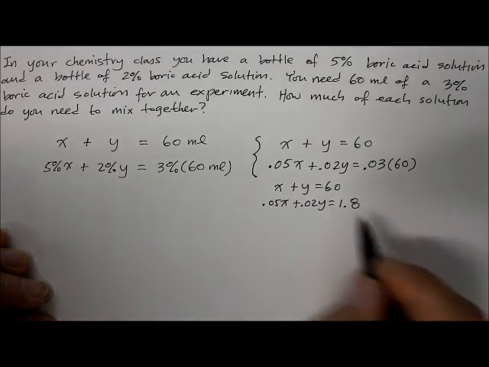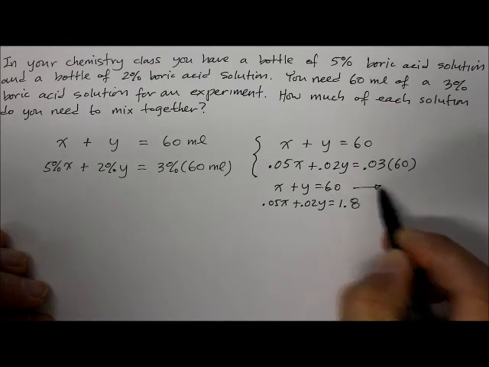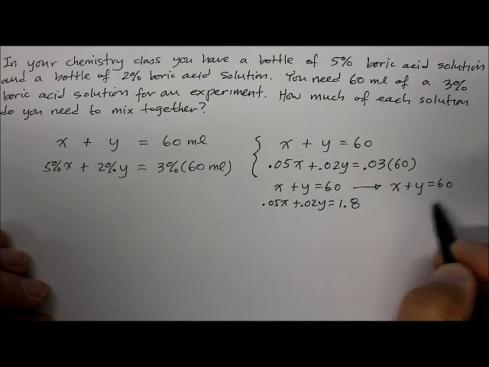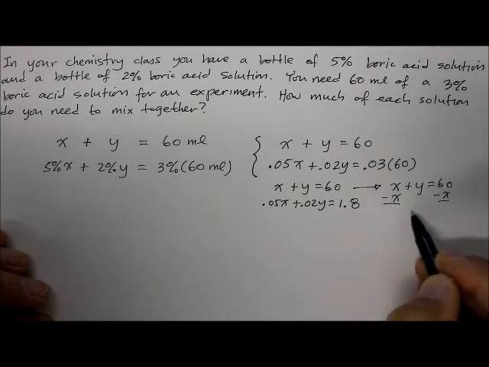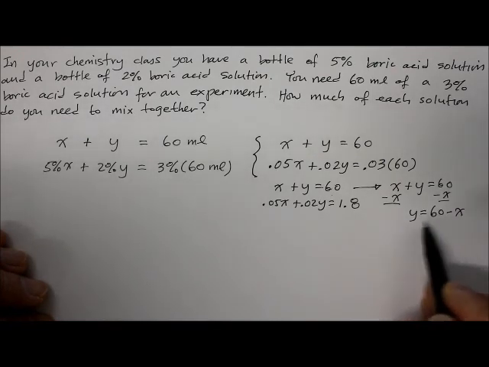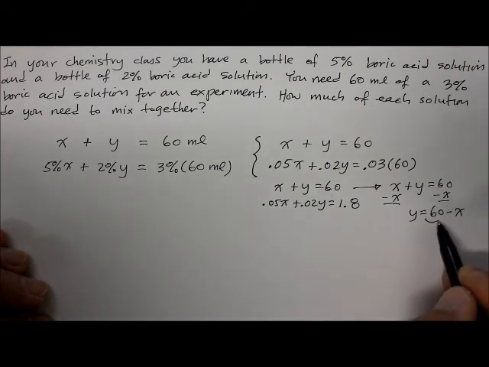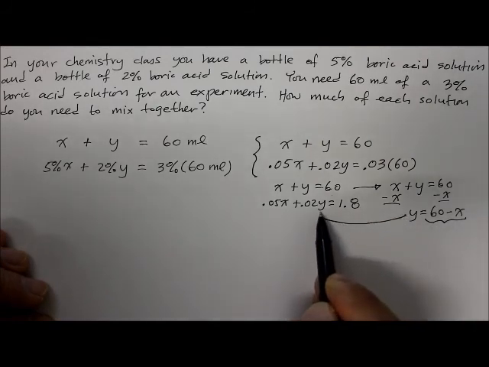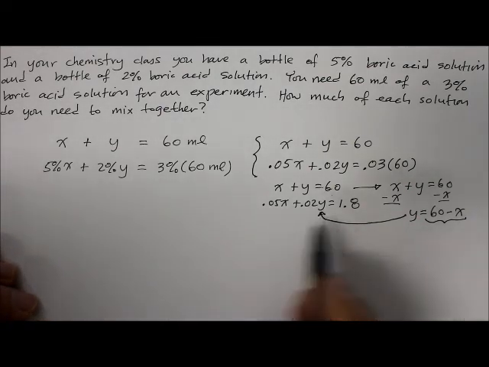And check this out. What I'm going to do is take the first equation and make it into function form, in function of x, meaning solve it for y. And you could already kind of guess what I am planning to do. It's not in standard form, it doesn't matter. What does y equal? Well, it equals 60 minus x. And what I'm going to do with that is to take that y, which equals 60 minus x, and substitute it into that y. So I'm using the substitution method.